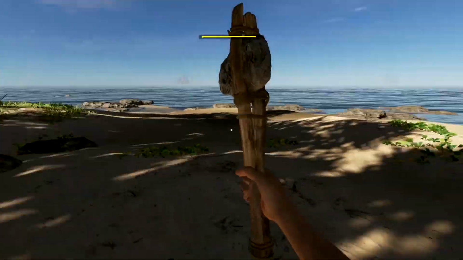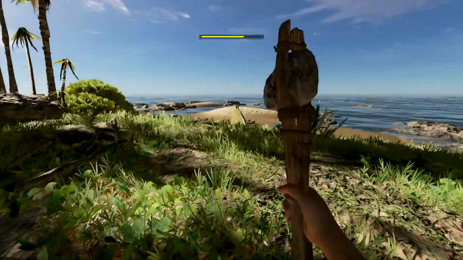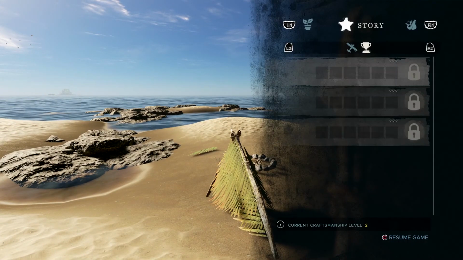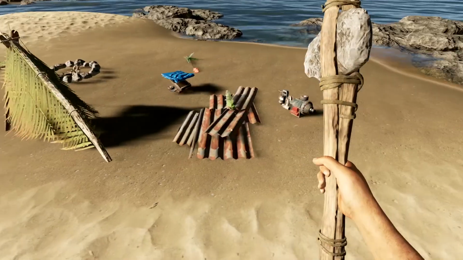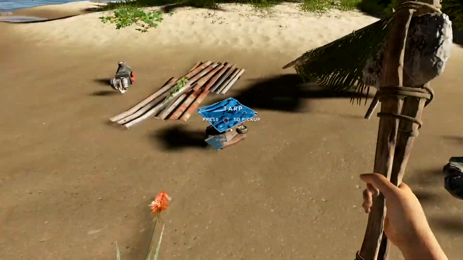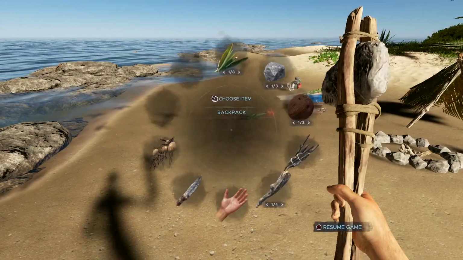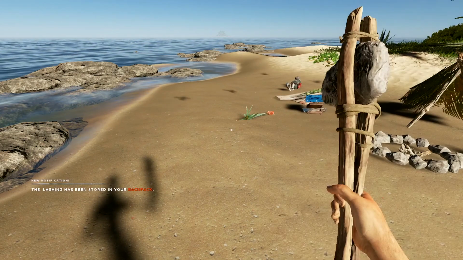Perfect. Let's go back to the camp. I just went past it, didn't I? No. Where's our camp? Over here. Okay. So now we can make. Where is it? Coconut flask. No, we can't. We need to make lashings. Can we just use the coconuts that we dropped earlier? Did we lose them already? Are they on us? We have them on us. Let's make lashings.